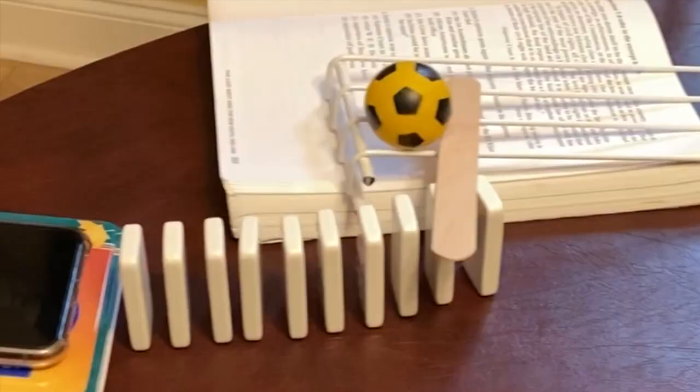Next, there is a trigger system set up on the last few dominoes and the ramp. Before the dominoes topple, the popsicle stick is in equilibrium, which means the torques on the right and the left side of its center of gravity are balanced.